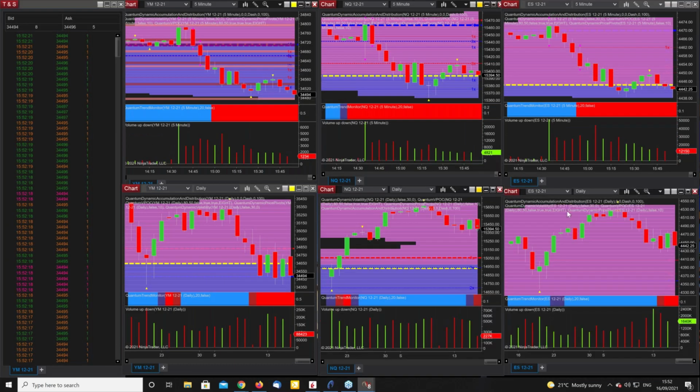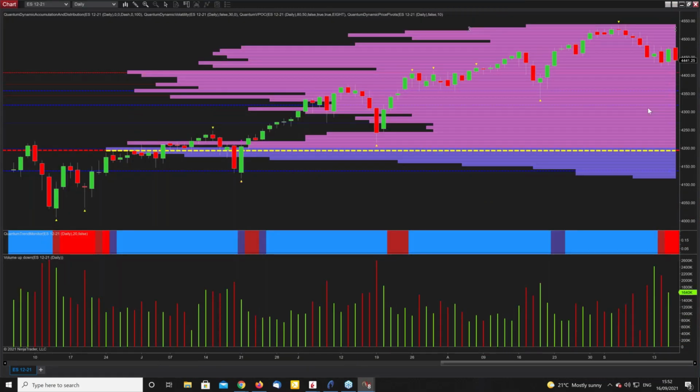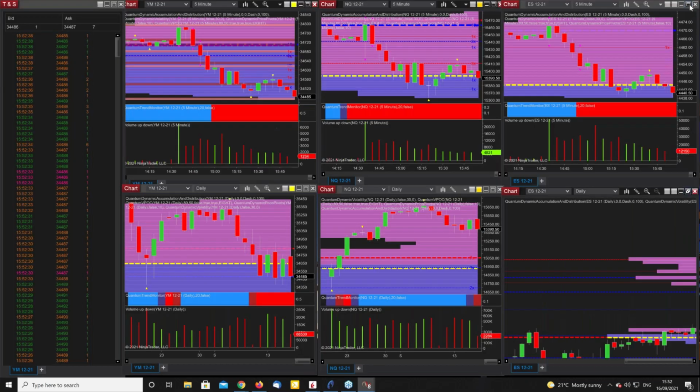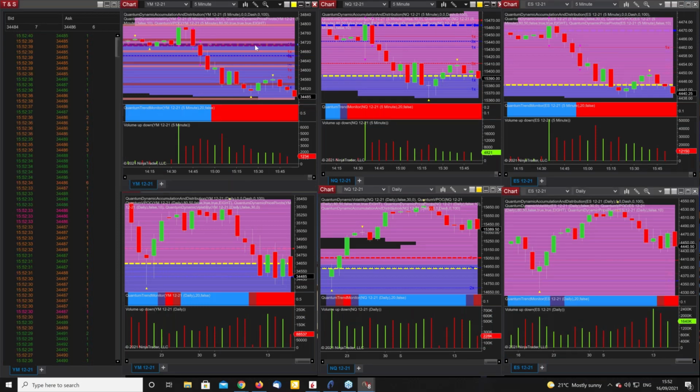And finally, down to the ES on the daily, pretty similar sort of picture. Big surge in volume the other day, a doji candle coming in again, really no desire to move higher. We had a rally yesterday, but today it looks like it's going to end as a down day. That's really where we are. And of course, that's all signaled on the 5 minutes at the top.